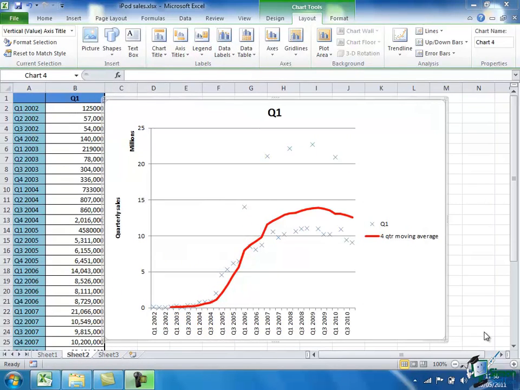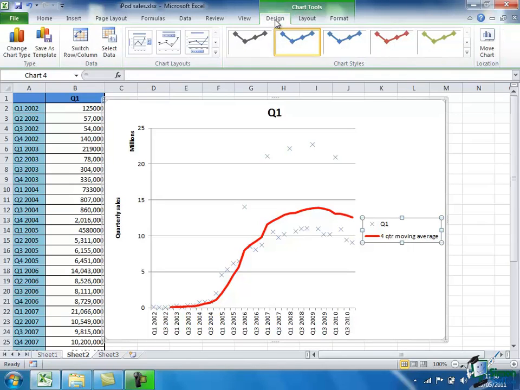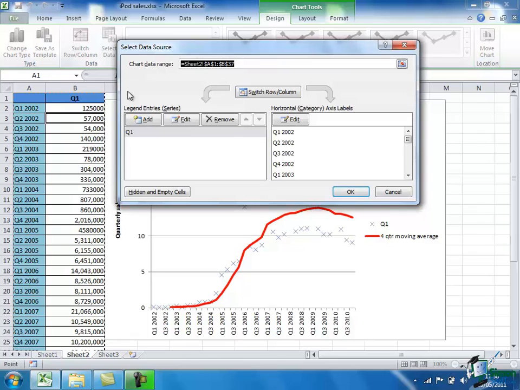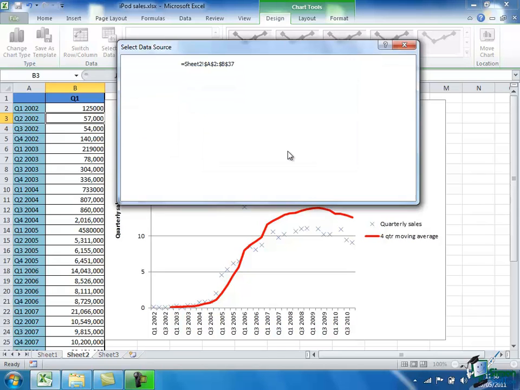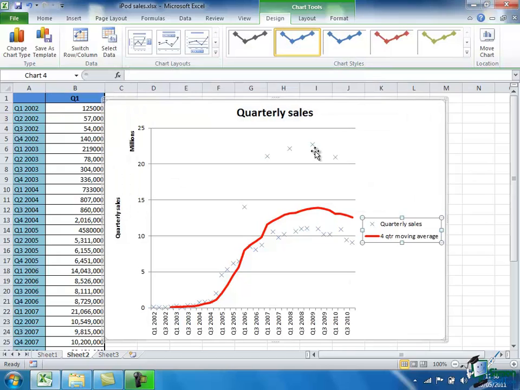Now, I've changed the vertical axis scale, and I've added a title to the vertical axis. We've done both of those before. I'm now going to look at the legend here. To change one of the terms in the legend, one easy way of doing it is to go back to the Design tab, click on Select Data, and here where it says Q1, Q1 of course has been picked up as the header on column B on my original worksheet. I can edit that and change it to quarterly sales. Click on OK. And now all I'm left with is I'd like to put a little bit more information in the title.